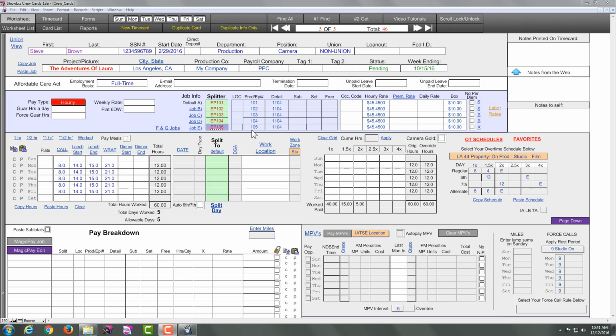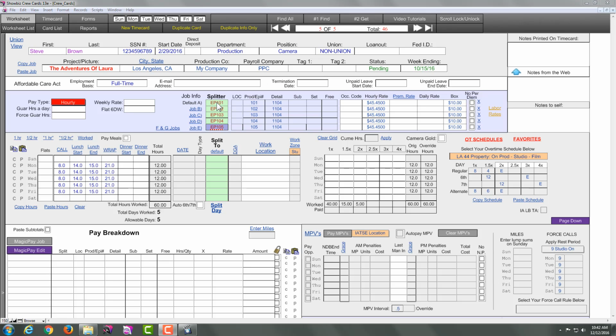Now, instead of doing that, we came up with a much better way, which is Splitter. What happens with that now is you can be descriptive. You can type in whatever you want. So for example, you can split by episode, you can re-rate, or you can isolate a day's costs. So let me show you all three of those.